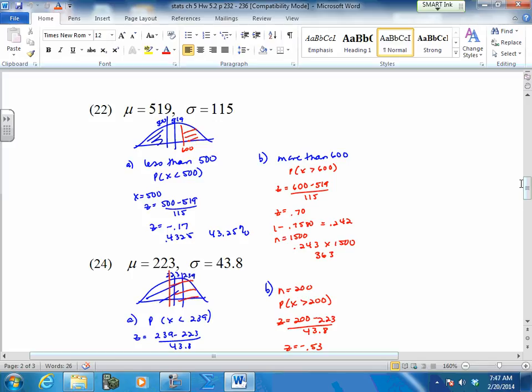Now, when they give you an amount and ask, if 1,500 kids took this test, how many do I expect to be greater than 600? Well, you already figured out your probability of this. You said about 24.2% of the 1,500 should make that score. So all you have to do is multiply it by 1,500 and round down, because rounding up means you had that extra person. Round down on these. Is everybody okay with this? And the 1 minus thing? Everybody can do the area further to the right, 1 minus?